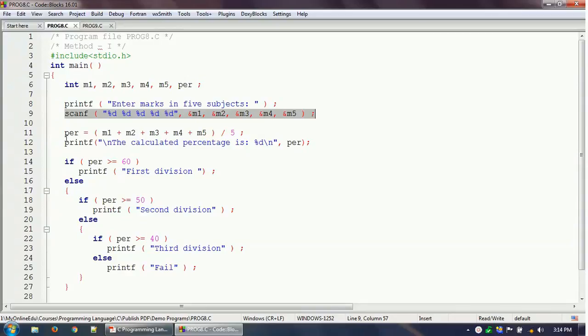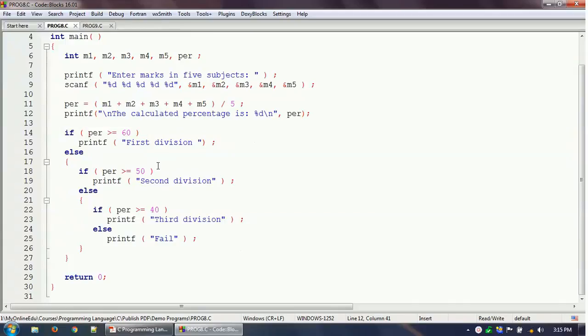In the next statement, I have calculated the percentage. Percentage is nothing but the summation of all 5 marks divided by 5. Then I am printing the percentage that I have got, and then I am building the logic. If the percentage is greater than or equal to 60, then it's first division.